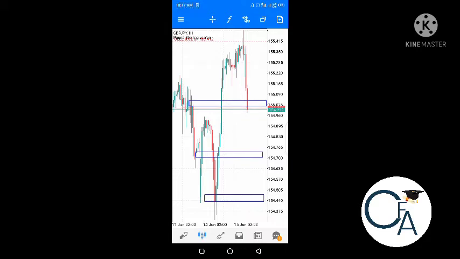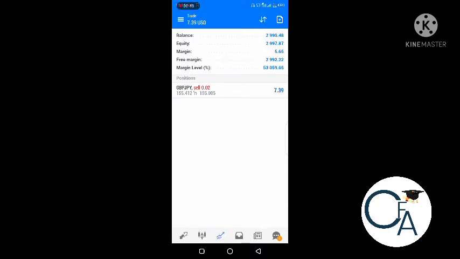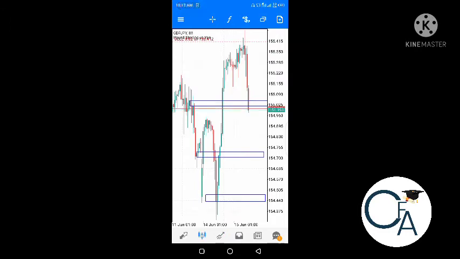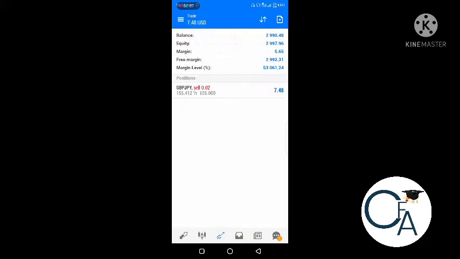Once your take profit is at the TP2, the next thing you do is enter your trade. I already established that, but let me say it again. You enter your trade with more than the lowest lot size. The lowest lot size for this currency pair right now is 0.01. So I entered with 0.02 because I knew that I wanted to close my positions twice. Right now, we are in $7.39 profit, and I want to close half of my profit and also maintain this trade. So what I'm going to do is go to this place and hold my trade.